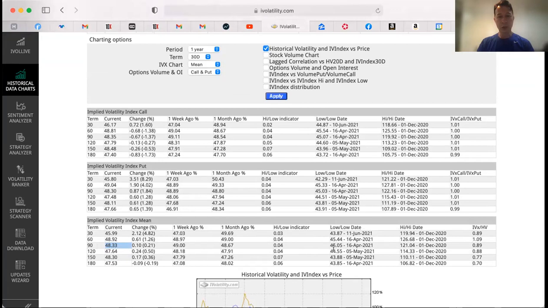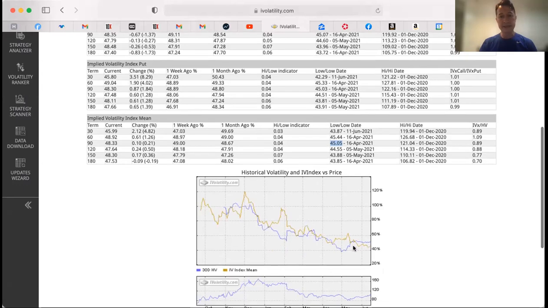We look at where the low is. The low is right here at 45.05. The high is 121. So it is a little bit less than 4%. It's in the fourth percentile. I mean, you can't get much lower than that. I always like to get things that are in the 30th percentile or lower. The lower, the better. And you can see implied volatility has been on a decline. Great for buyers. And now it's starting to move back. It's settling down and starting to move back up. So we have this in our favor as well. I do like that.